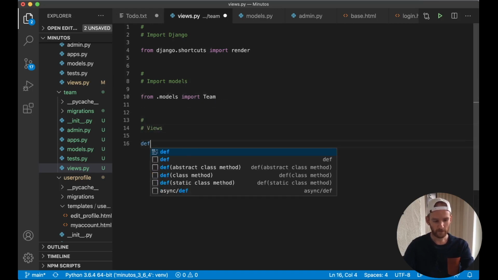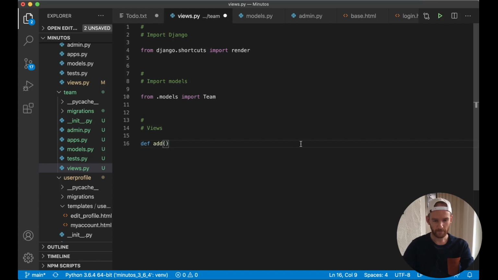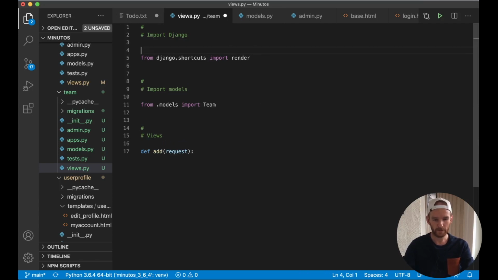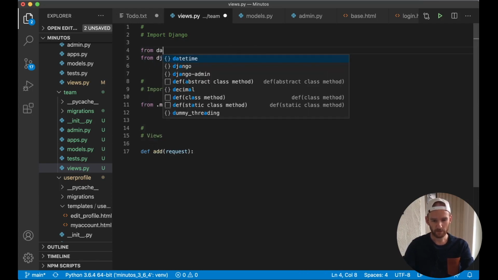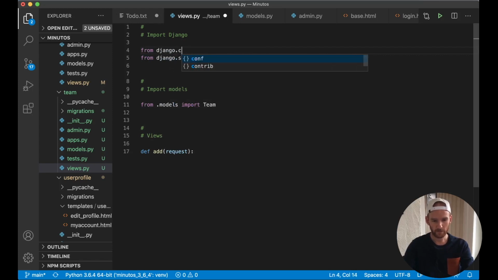Views def add. Pass in the request parameter. We want the user to be authenticated when we go to this view, so we need a login decorator. From django.contrib.auth.decorators import login_required, and then we add it above here as well.